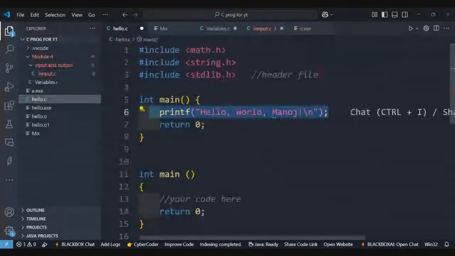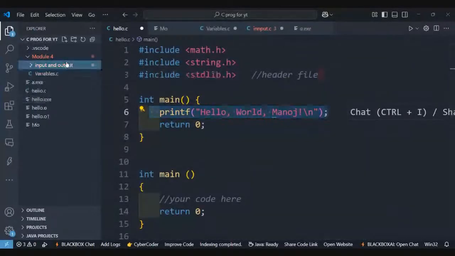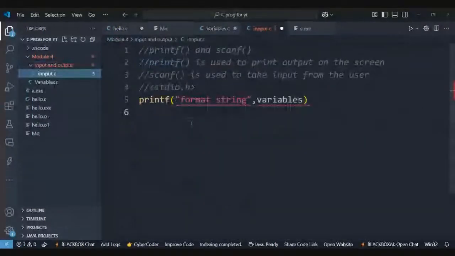This prints the text hello world followed by a newline, that is backslash n, which moves the cursor to the next line. Now another example.